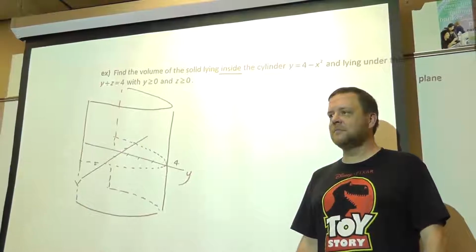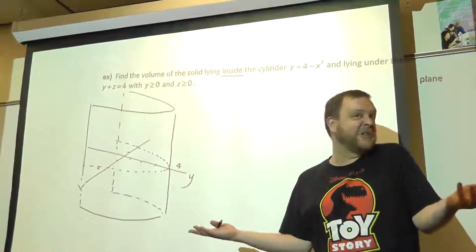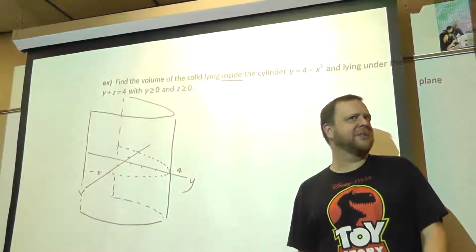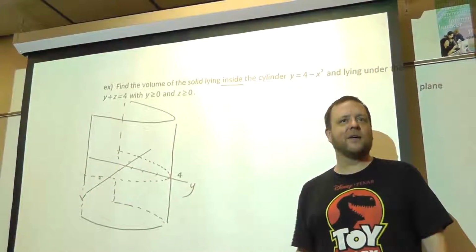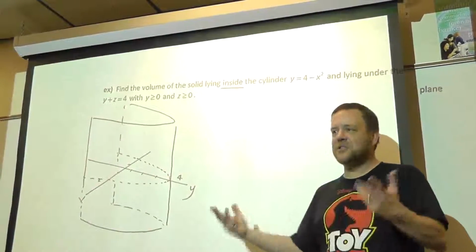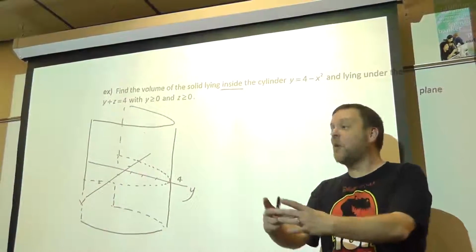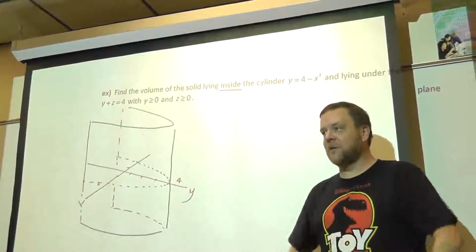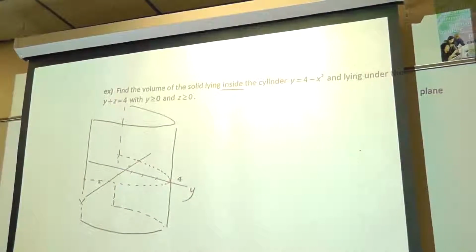It'd look like an infinitely long sine wave sheet, like a piece of corrugated metal. So anything like that is technically a cylinder. It's a sinusoidal cylinder, I guess, because it's generated by a sine wave. This is a parabolic cylinder. It's generated by a parabola. A toilet paper roll is a circular cylinder, because it's generated by a circle. So that's why that's called a cylinder.